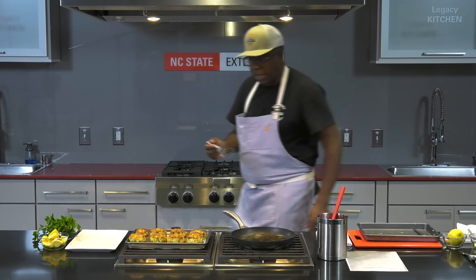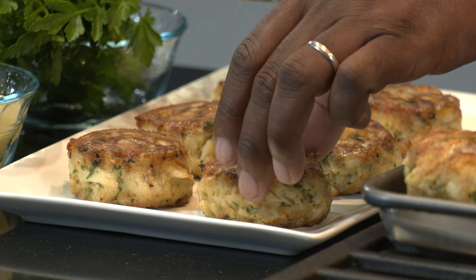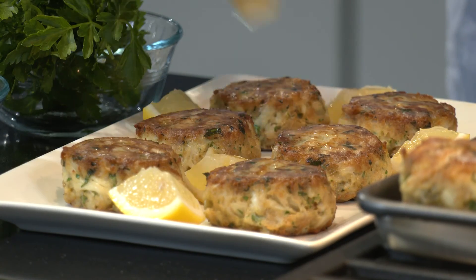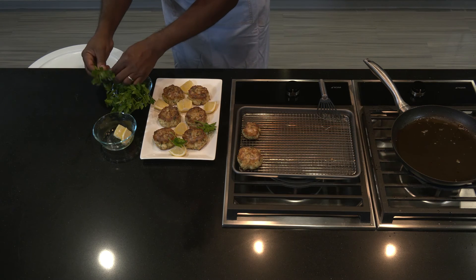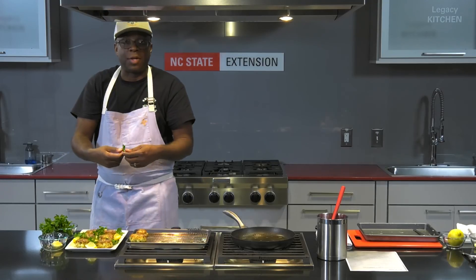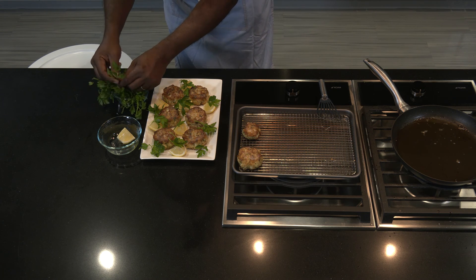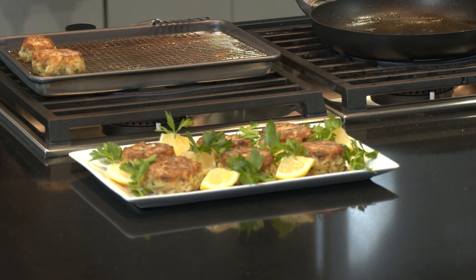Now it's time to plate. We want to arrange these nicely on the plate — six on a tray. That's lovely. We're going to add some lemons; I use a quartered lemon, making sure you get all the seeds out. Put some random lemons here and there. Now we're going to take some sprigs of parsley right by the lemons for a mix of contrast — and some on the edge here for balance. Prior to being a cook I was going to be an artist, so this creative nature pops out when it's time to do the plating. If it looks good, it's going to taste good — well, it's supposed to anyway. Here's the dish: My Crab Cakes, with a little parsley and fresh lemon.